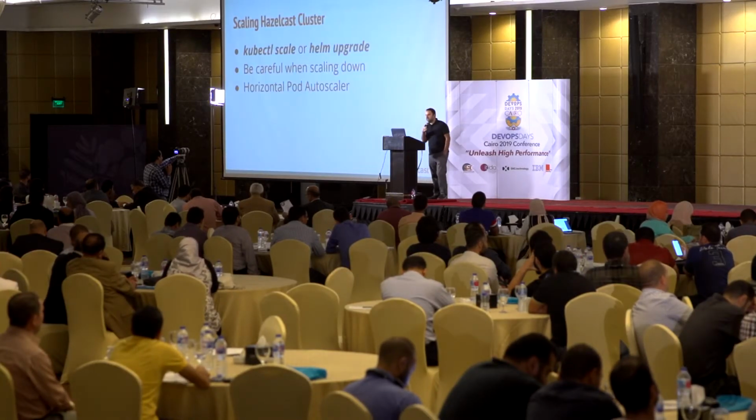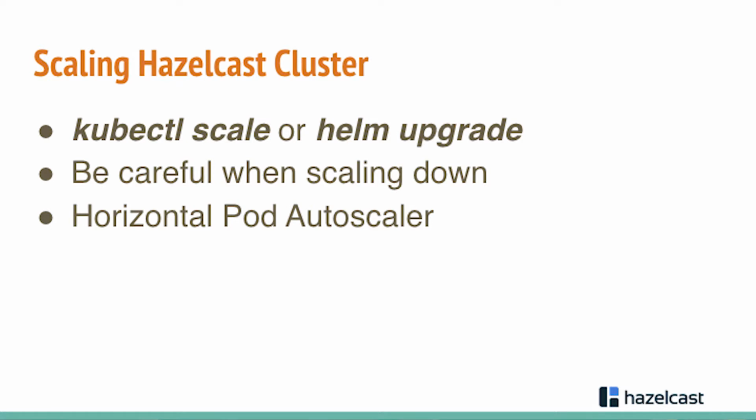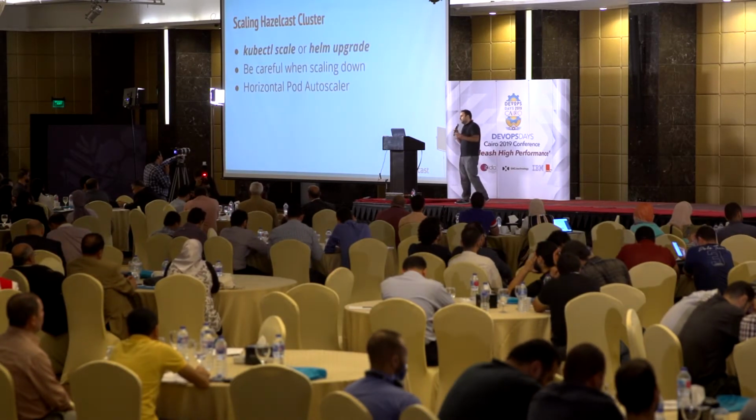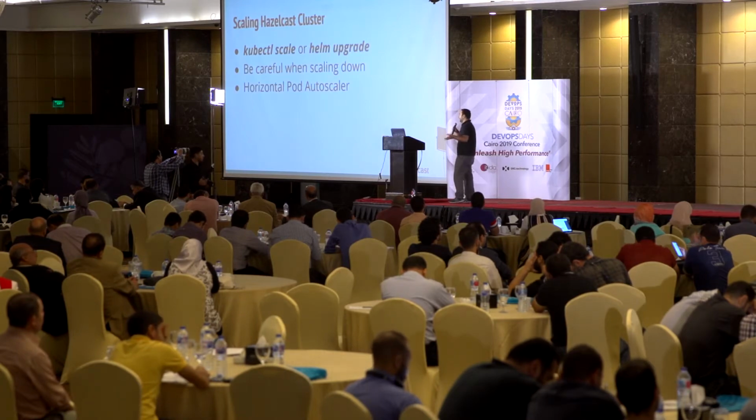So for instance, scaling the Hazelcast cluster is one thing that you might need to do, because Hazelcast is a distributed cache and it is a masterless design. Whenever you create new members, they automatically join the cluster, and then data partitioning is done automatically. So there is no master slave. In that sense, it's very elastic and cloud native. Scaling is needed mostly when you see a growth of data in your cluster. If your cluster is smaller, then eviction policies will kick in, because you need to delete some data from memory. If you don't do that, then you will get out of memory errors. So scaling in that sense is important.